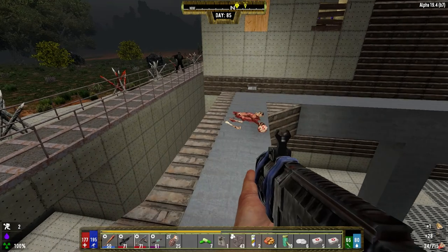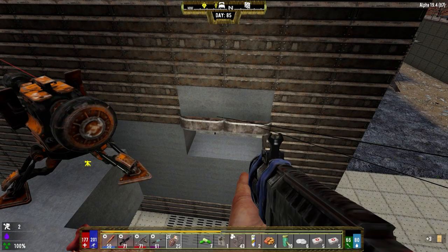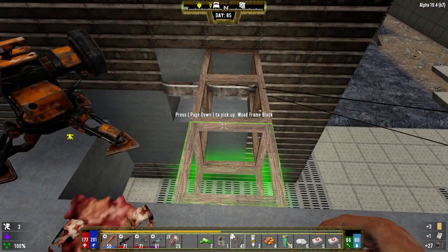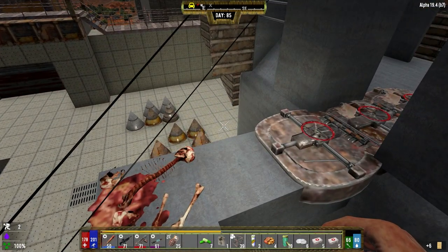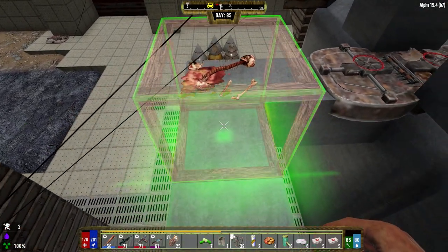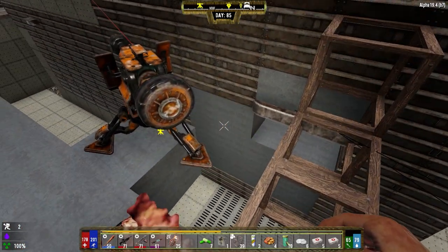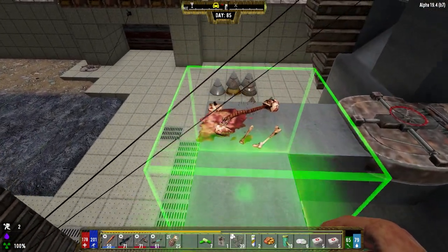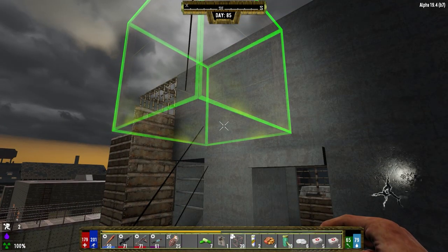Alright, well, I'm going to get this stuff put away. Sell some stuff at the trader. We're going to have to reanalyze how we've got the wire, because it didn't work as well tonight. They were just sneaking across right here, somehow. So maybe we have it cross this block, which means if those two get moved over... Right now they're there and there. If we move it to there and there, that should be enough of an angle to extend it over this block, and they'll probably run into it.